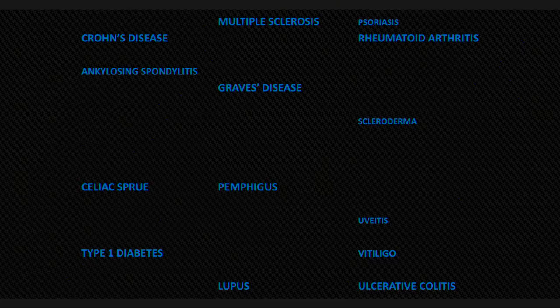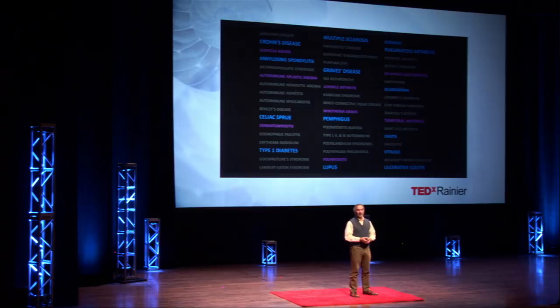Unfortunately, there are a lot of these signals, and there are a lot of mistakes to be made. Our immune systems aren't perfect. In fact, our immune systems are these error-prone complex biologic systems that can attack any normal tissue in the body. In the case of rheumatoid arthritis, the immune system attacks the cartilage around the joints. In the case of multiple sclerosis, the immune system attacks the insulating layers around the nerves in the brain and in the spinal cord. Crohn's disease or inflammatory bowel disease — that's the immune system attacking the lining of the gut. Pemphigus, vitiligo — those are examples of the immune system attacking the skin. And on and on. There are over 80 of these autoimmune diseases. Autoimmune because the immune system is attacking our own self-tissue. About 5% of us have one of these autoimmune diseases.